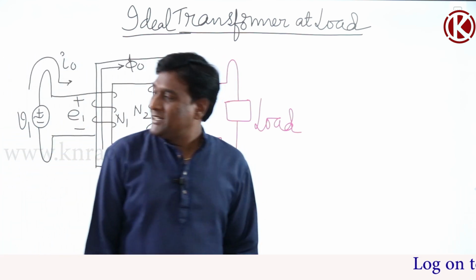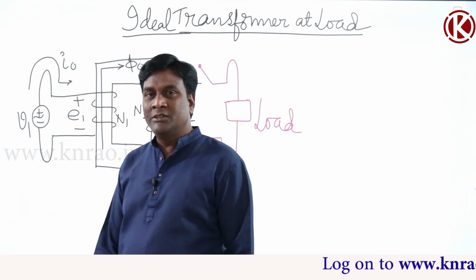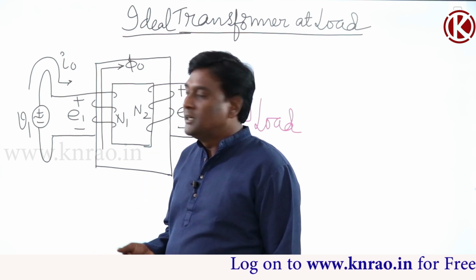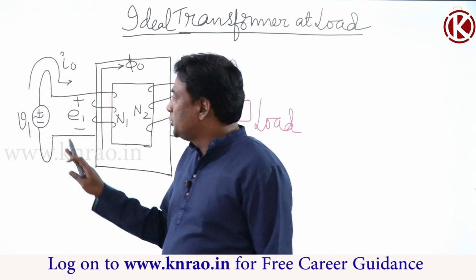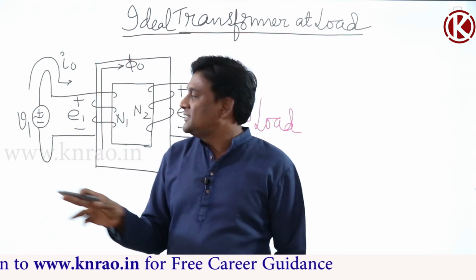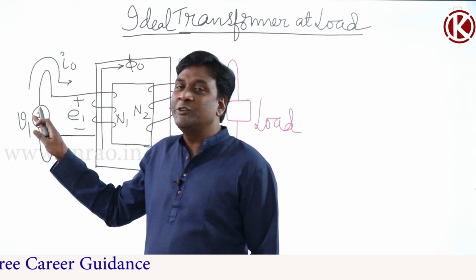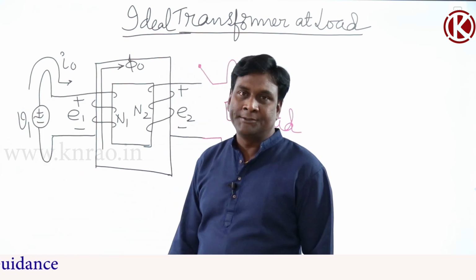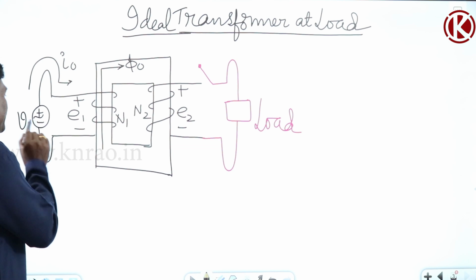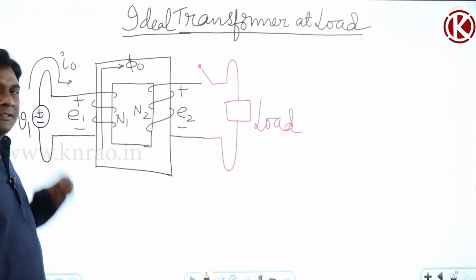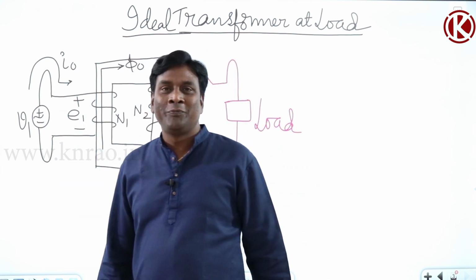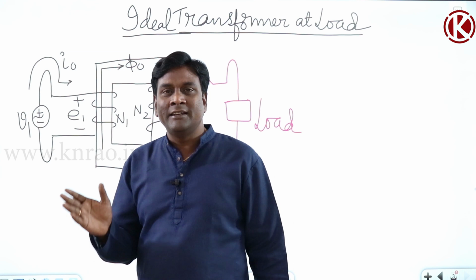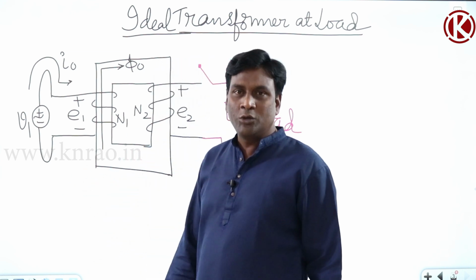Now we can say, what is V1? It's an infinite source. Whatever you do, you will not be able to change the instantaneous waveform of this. In the sense, the amplitude and frequency cannot be changed, and the sinusoidal nature of the source cannot be changed. Now what is connected between V1 and E1? Nothing is connected. Some people feel that the wire will have resistance. No, that resistance is a practical consideration, which in phase 2 we are going to consider.